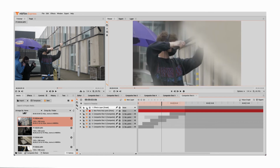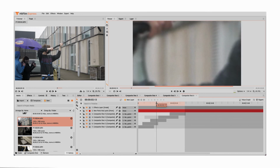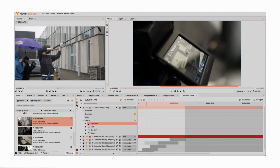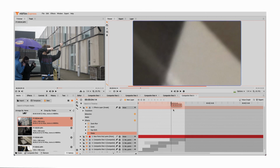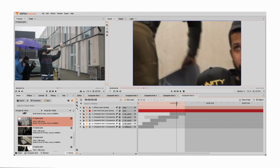This looks very basic, but when you add the blur and the zoom, you can choose what you want to focus on, which is the points that you're zooming in and out of. It looks cool before, yeah, but when you add effects on top, it just looks a lot better. It focuses your attention on the center of frame, which is basically your job as a director and an editor. You're meant to choose what people see, strategically choosing what's best for people to see.